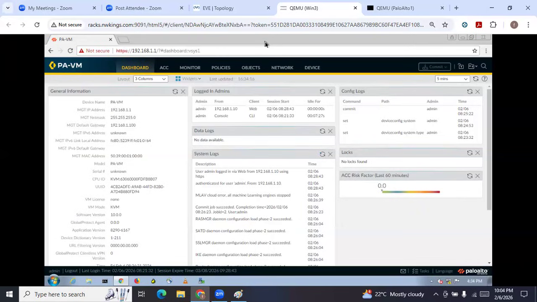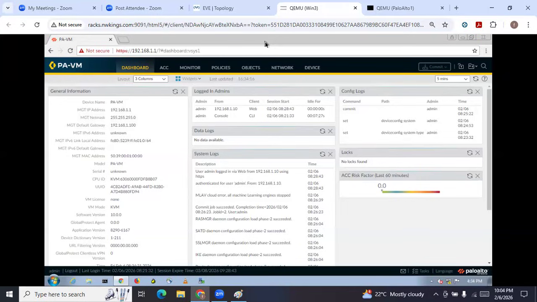The App-ID engine is responsible for identifying the traffic irrespective of the port numbers or the layer 4 information, like whether it's TCP traffic, UDP traffic, or whether it is an encrypted packet or payload. It doesn't matter for him.